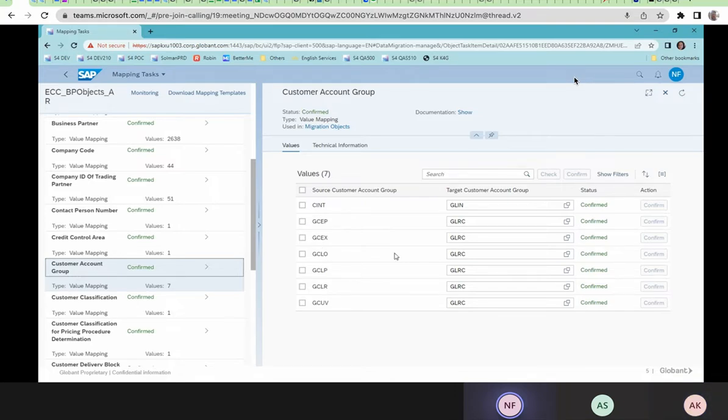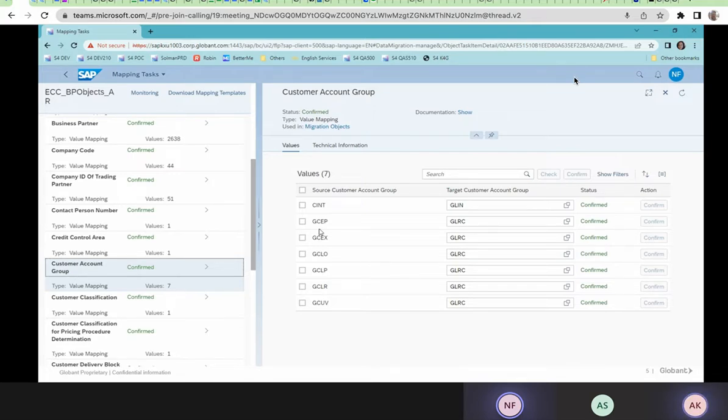So then here you have GLRC, and if you go to the back end, that customizes this setting. Can you show us the SPRO settings? You can tell that there are two places that influence the number range. Just at this moment, the functional who is in charge of the customizing is not in the call, but I think that he knows how to do this.